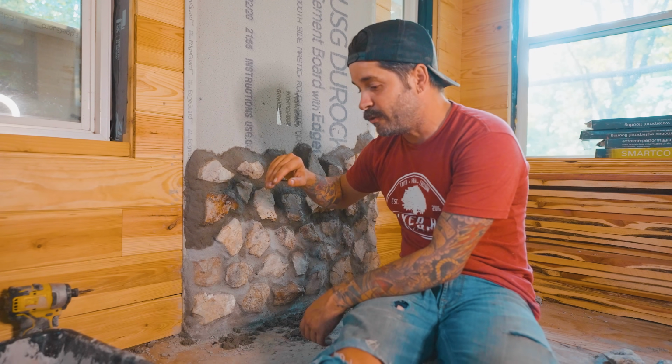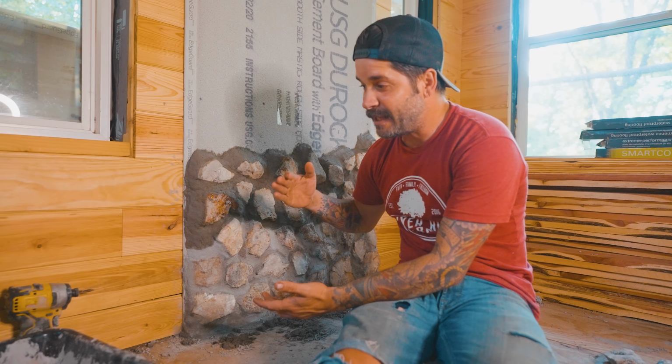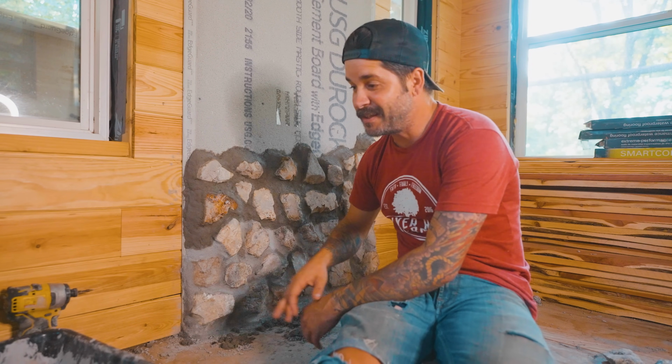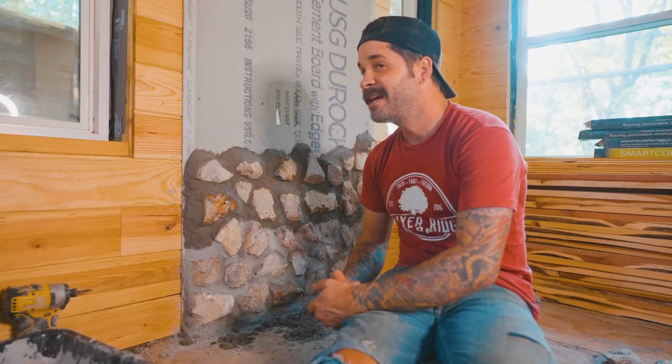I'm sure if you guys have done this for a long time, if this is a career, if you've done this on your own house, whatever, this is not the conventional way. This is not a way to teach you guys how you should do this. This is trial and error just to see if I could do this. It's a freaking tiny house in the woods. It's not a big deal.